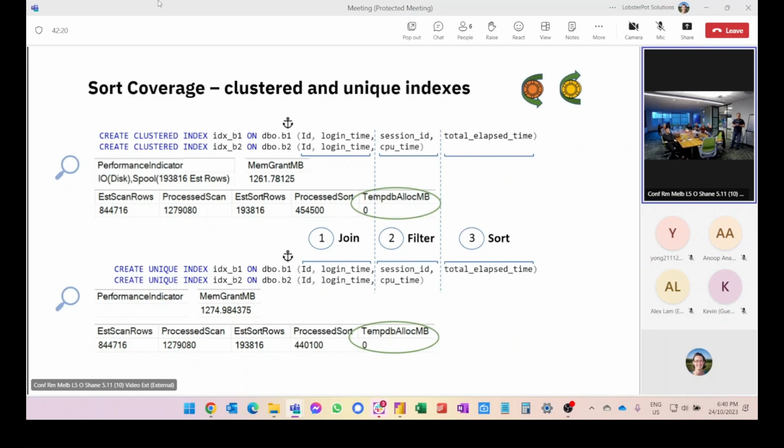With a clustered index, you'll see that in each of these examples, the index definition is expanding out further. So we've got coverage on ID, login time, session ID, and now total elapsed time. And you'll see that I'm carefully aligning the index definition with the breakdown of the query.